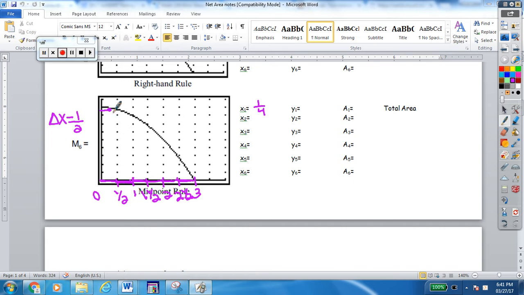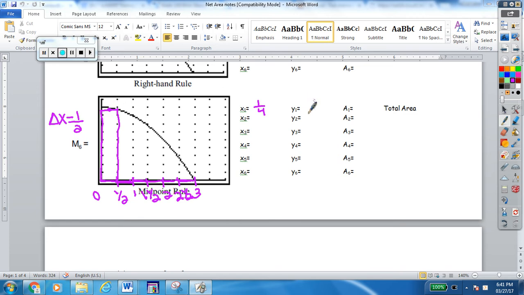Now you can draw your rectangle. Make sure you do not draw a line as you're going up, because if you do, you're going to get confused and think you have more rectangles than you do. Your rectangle should still be going from 0 to a half, but the difference is the height is no longer determined by a half or by 0, it's determined by a fourth, which is right in the middle.